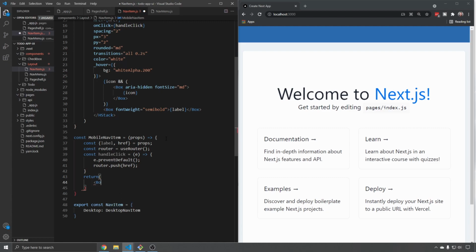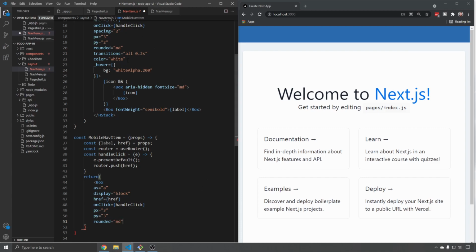And that return here is going to be a box as a link. So as a, we're going to display it equal to block. We're going to have href here of the href that we're passing in. So the link will be whatever link we pass in. The onClick will equal handleOnClick, which is the same thing as we had before. And then we'll have a px equal to 3. And we'll also do a py equal to 3. And then we need rounded set to medium.